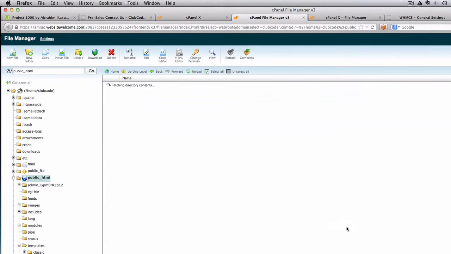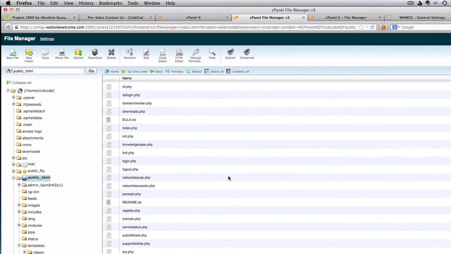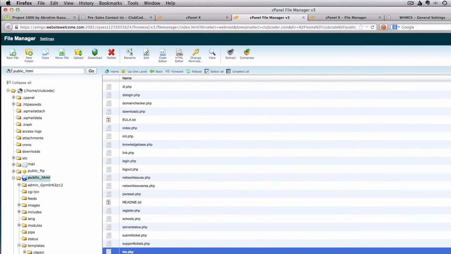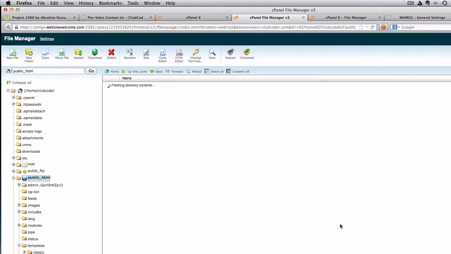And the other one, privacy.php. Now we can edit the files.